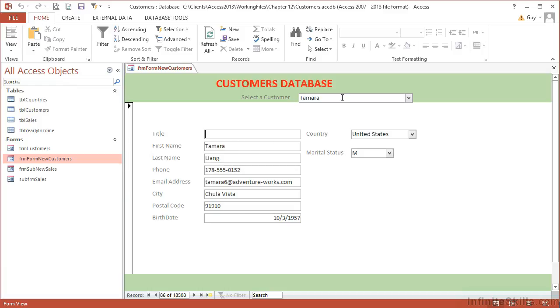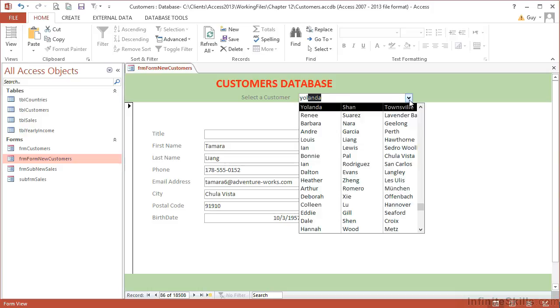Now with a combo box, same as any combo box really, you can actually start typing and it will start looking down the list. So Y brings up Yolanda, Y-O-L, and I go into the drop down and I'm at Yolanda. Now the data itself is not sorted or appears not to be sorted. It is actually sorted. It's sorted by the ID number, which again makes very little sense to me as a human. I would like them sorted sensibly by surname or first name.